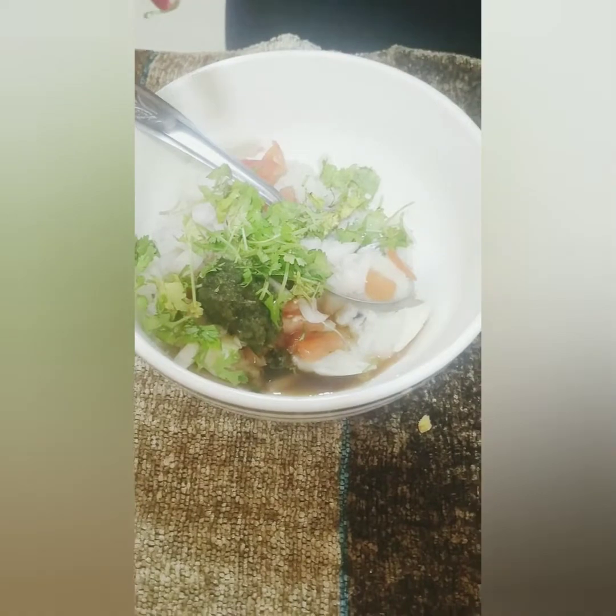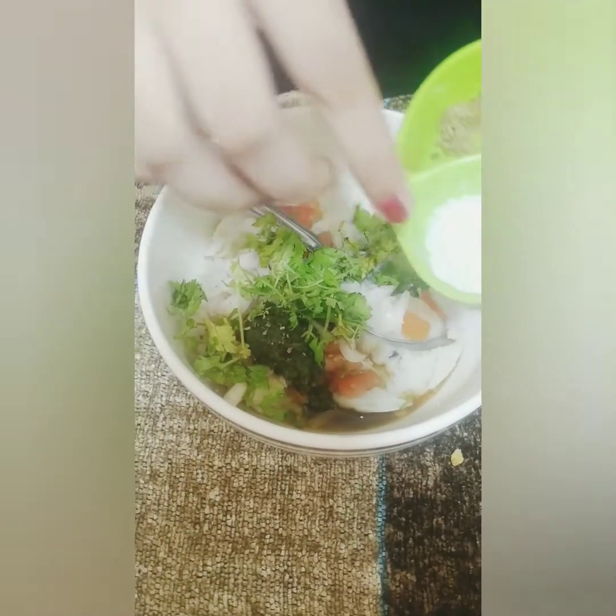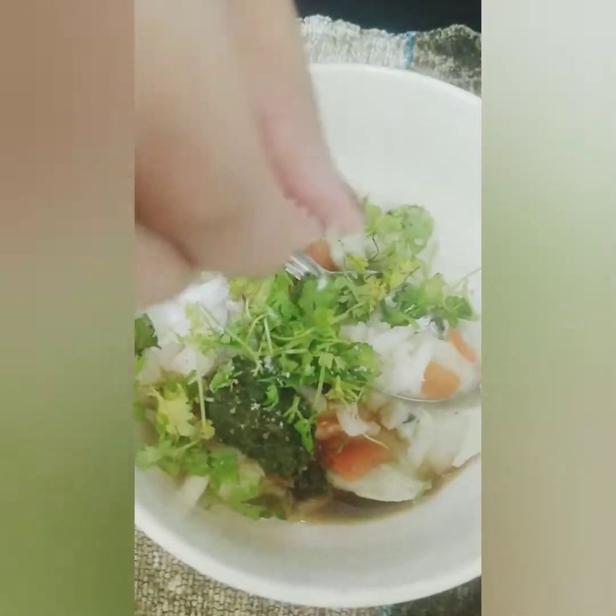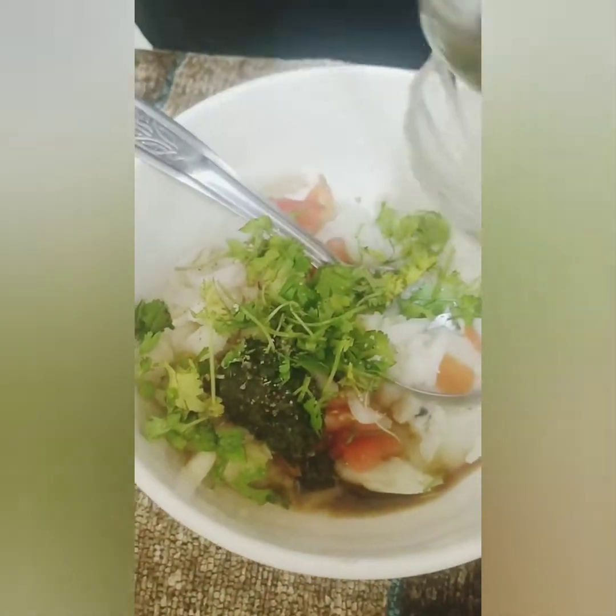Now the chaat masala as per your taste. I'm adding a pinch of chaat masala and a little bit of salt as per the taste. So now it's time for the lemon juice. We need a little bit of lemon juice. Here I'm adding 1 teaspoon of lemon juice.